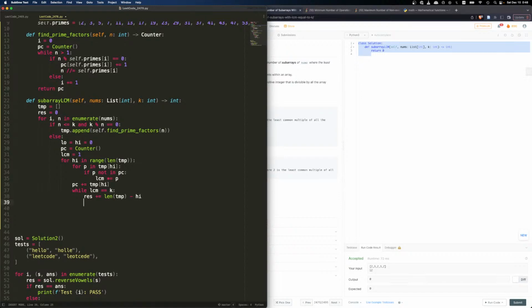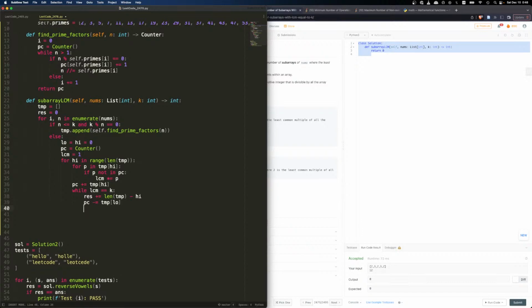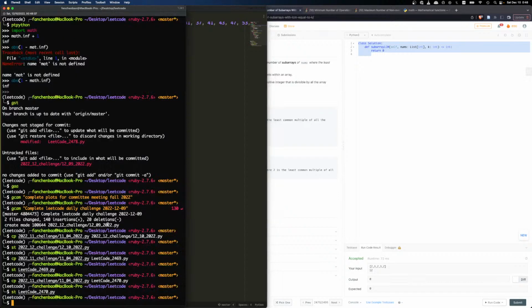And then we're gonna remove the front, remove the low, right? How do we remove the low? So PC would be minus equal to temp low. Okay. Actually, I'm not even sure if it's possible to do it this way.